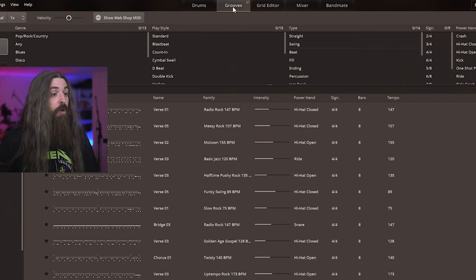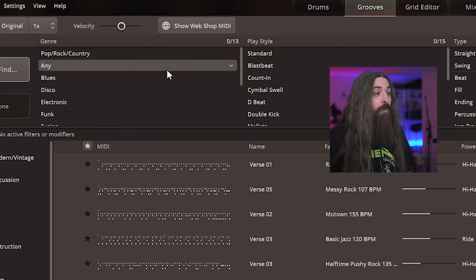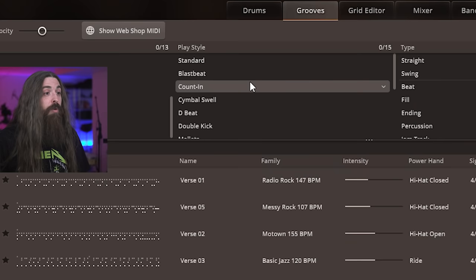This is where you can search for pre-made drum grooves in a bunch of different styles and time signatures, depending on what you're looking for. And there is a whopping 2,500 grooves in here. We've got all the popular musical genres, blues, disco, electronic, funk, hip-hop, metal, reggae, soul, bunch of different play styles, standard, blast beat, count-in, cymbal swell, D-beat, double kick. Oh, you know we're gonna try to find a blast beat, yeah.